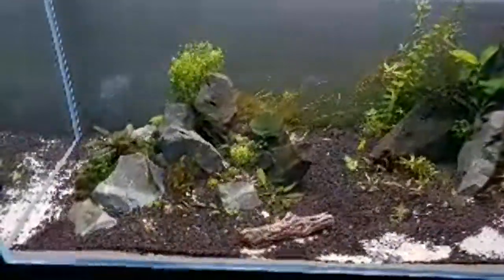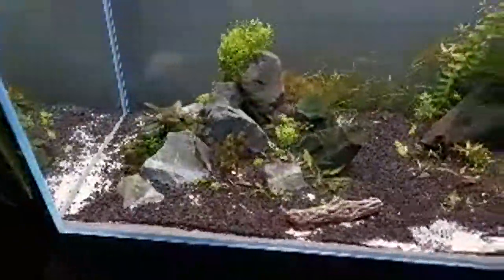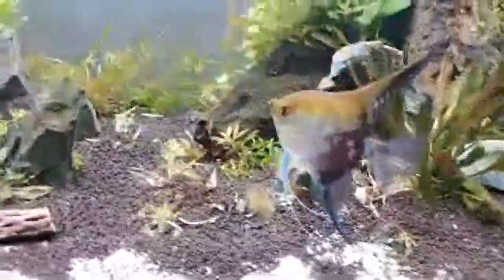That, and I really shouldn't add any more fish that are going to disturb the plants if they're that kind of fish. My angelfish, I love him, Sergey. He's been hitting his nose recently on the tank because I don't know, he can't see the edge of it. See, his nose is hit.